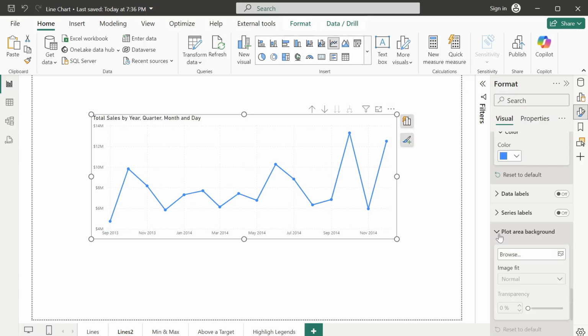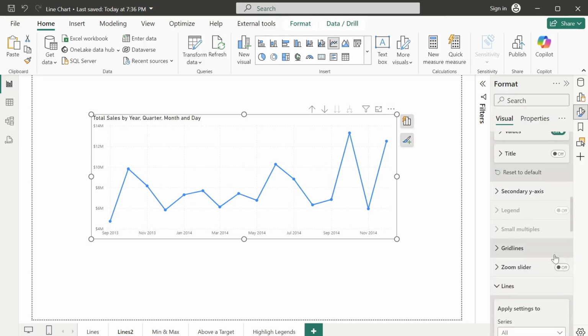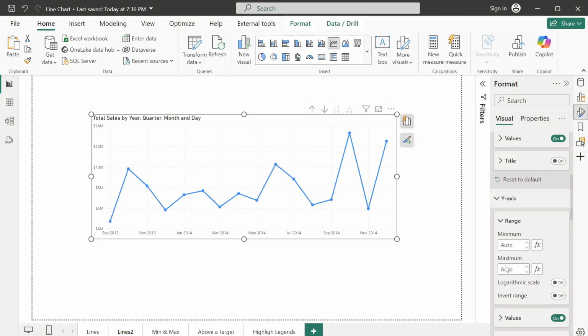Then you can also adjust the plot area background by adding a picture, an image, to be the background instead of just a plain background here. Then there's an option of trend line. If your data requires you to add a trend line, you can do that and format that particular one. Then there is an option of reference line as well, and error bars, even forecasting. The line chart in Power BI actually has different capabilities, and you can explore based on your data and be able to represent your data in the optimal way possible.